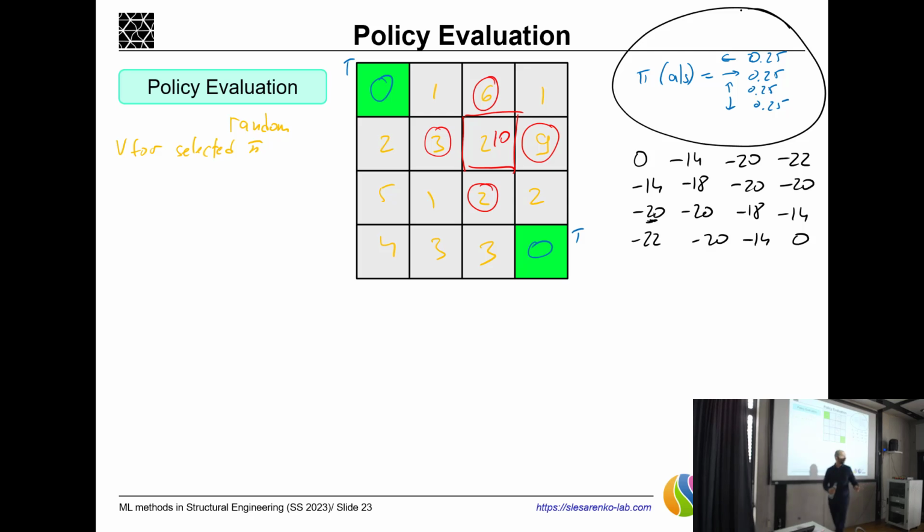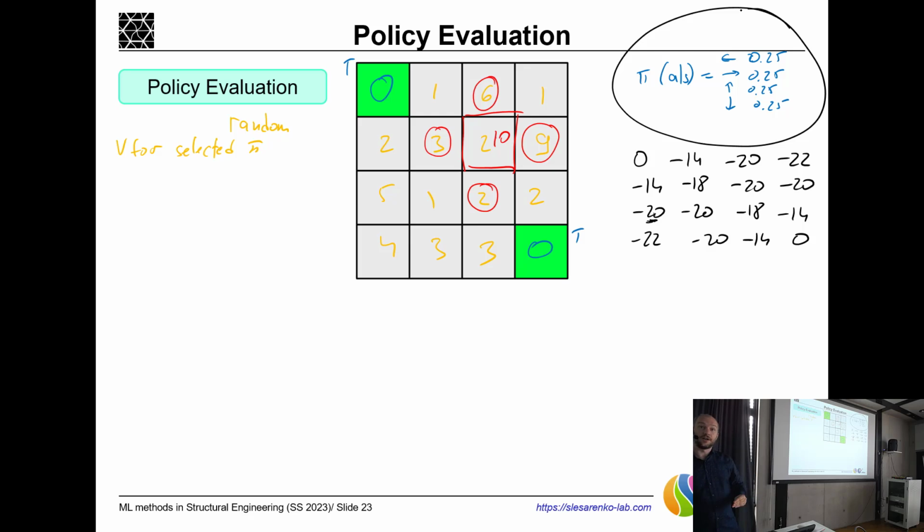20. That's a value. Each step penalizes you for -1. So on average, from this state, you need 20 steps with this random policy to reach one of the terminal states. And if you run actually simulations, basically naive simulations, you will exactly get these numbers. But we got them from reinforcement learning, from these Bellman equations, from this update. And that's the beauty of that.